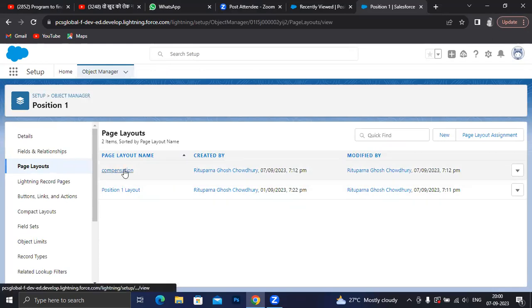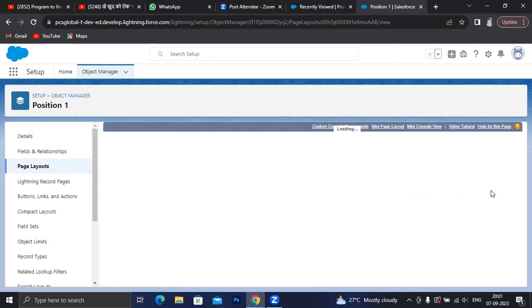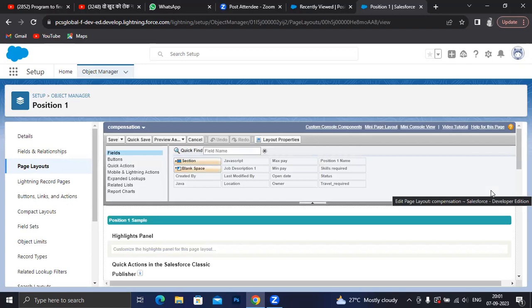Sir, how do I check whether the compensation is working or not? You have given the page layout, the position one layout. Go to the right side, click the arrow, and edit that. Page layout. Scroll down.